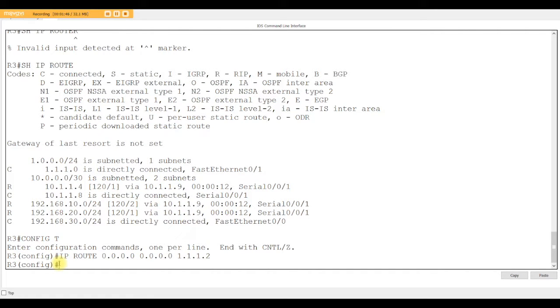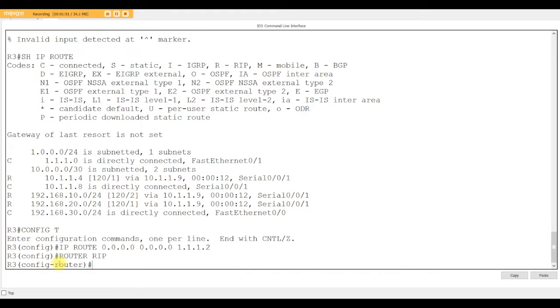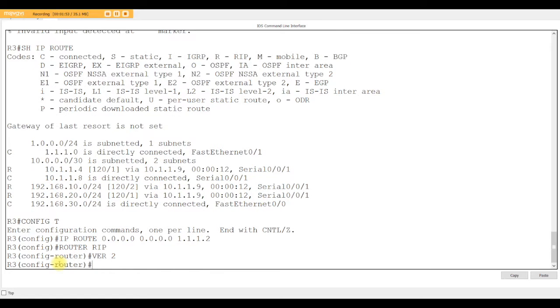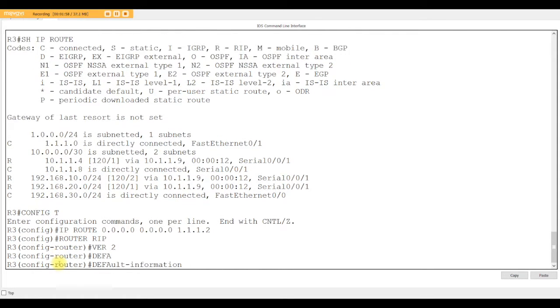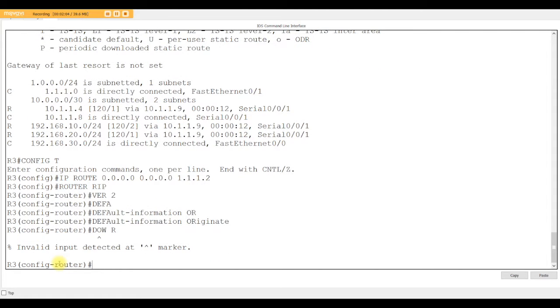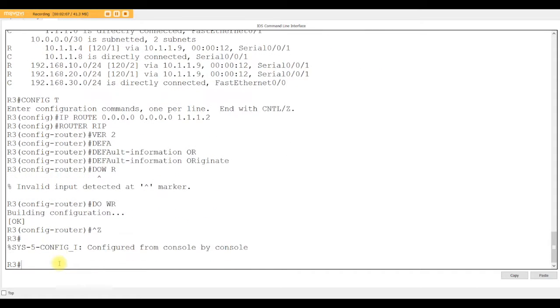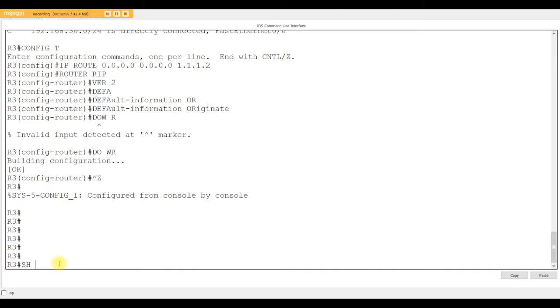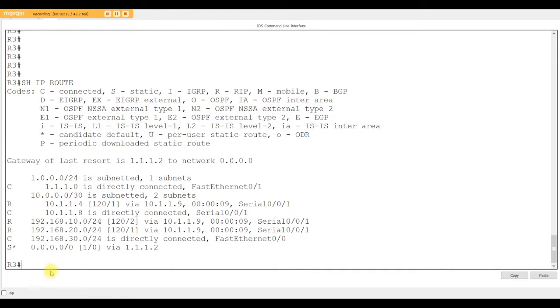The difference that makes it a RIP route is I'm going to go into RIP itself, router rip, version 2. Make sure I went in there. And then I'm going to go default-information originate. Okay? And what's going to happen once you do that, it's going to update all the other routers with an R and an asterisk. You see that? It shows like that's a static route, whatever. But you can see that's the next router's hop address.